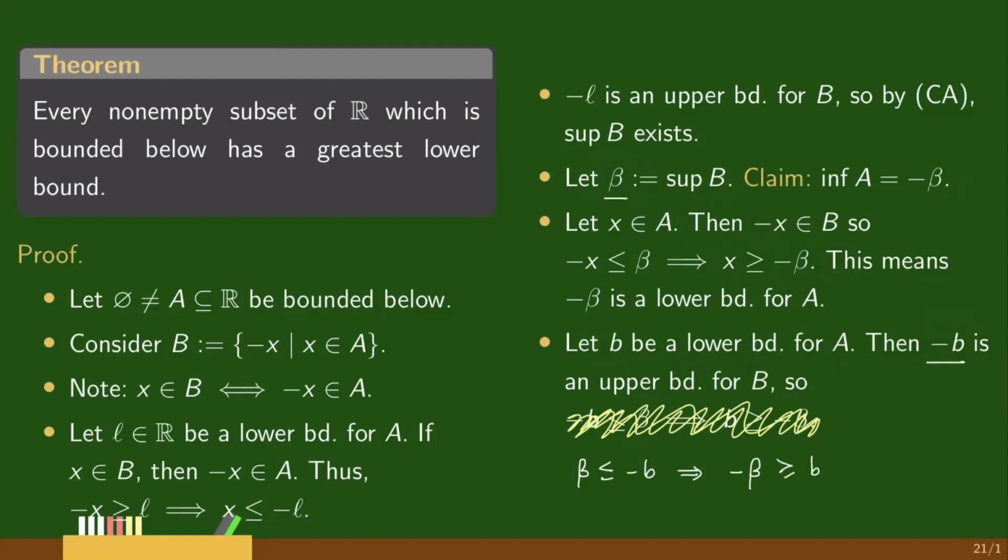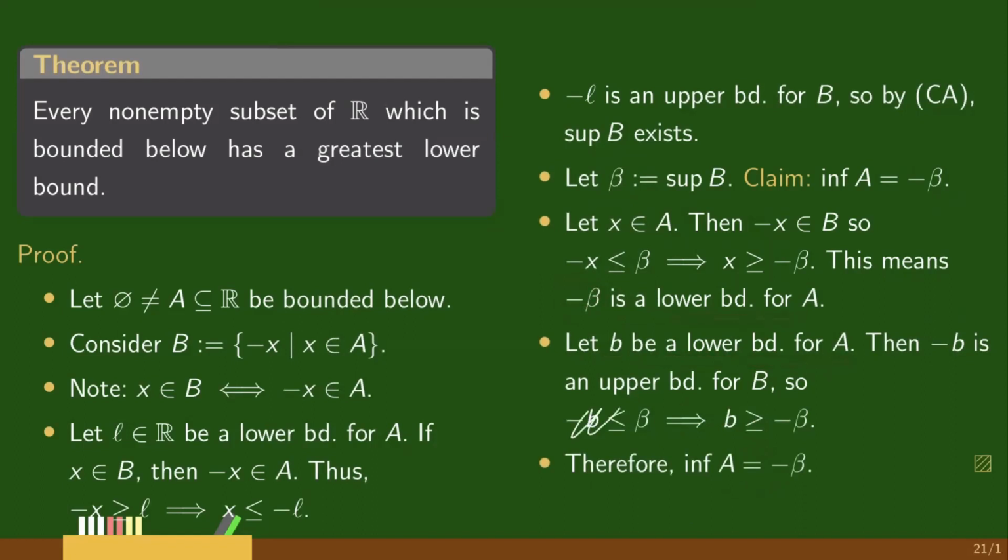Si B ay dinadominate ni minus beta. So in other words, pag meron kang ibang lower bound for A, dinadominate lang siya ng minus beta. Minus beta is a lower bound as well. So, sino si minus beta? Therefore, si minus beta, siya yung infimum ni A. Kita nyo, mali yung nandiyan sa slide. No? So, the infimum of A is minus beta. So, let me just erase this. Baligtad yan. Ito yung true.